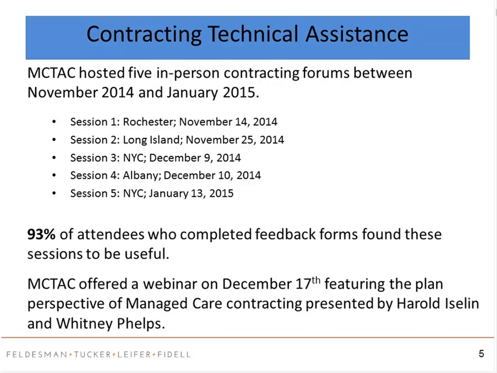And then there's a polling question that's up and available. We just want to get a sense of who's been with us for the in-person events and who hasn't. So if you could just answer that poll question real quick. Amanda will leave it up for another 15 or 20 seconds. The question is very simple: did you attend an in-person contracting event, yes or no? I'll give folks just a minute to answer that question, and then we'll get going. All right, Amanda, why don't we close the polling question, and we'll wait for the results.